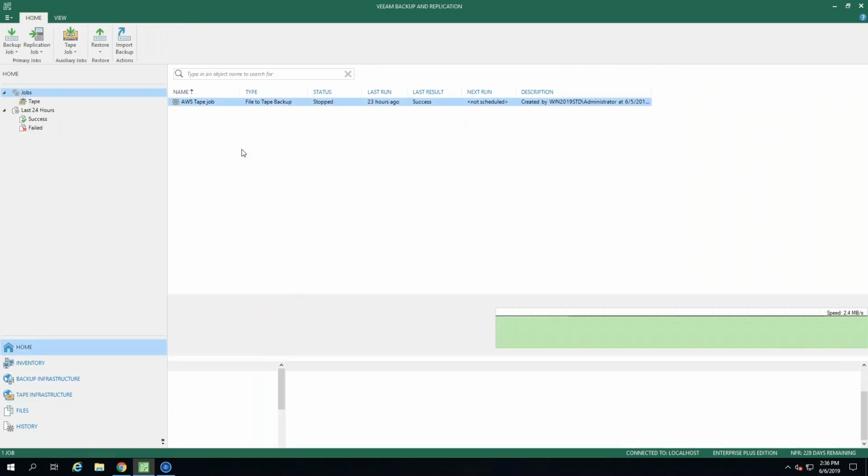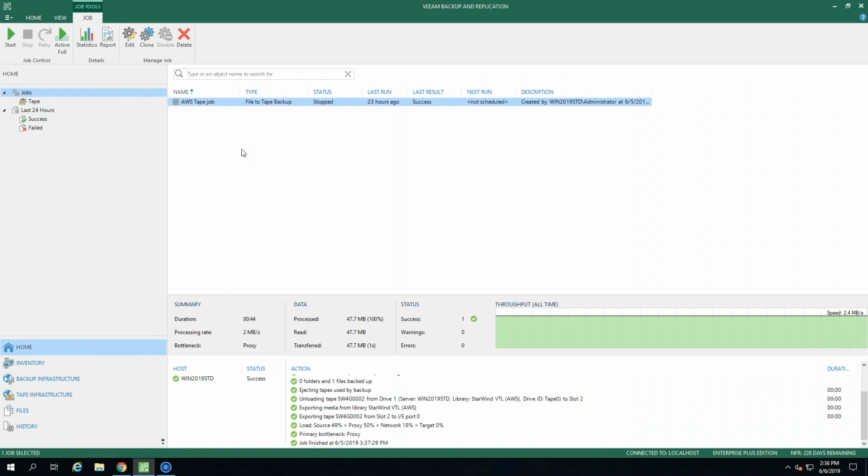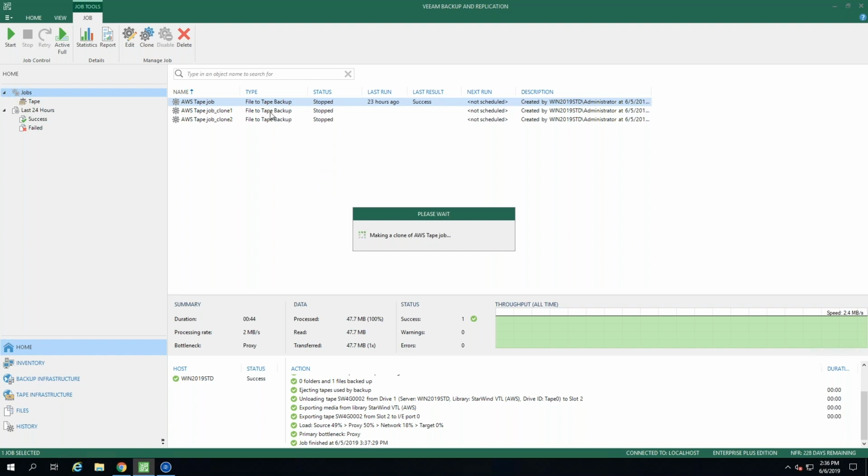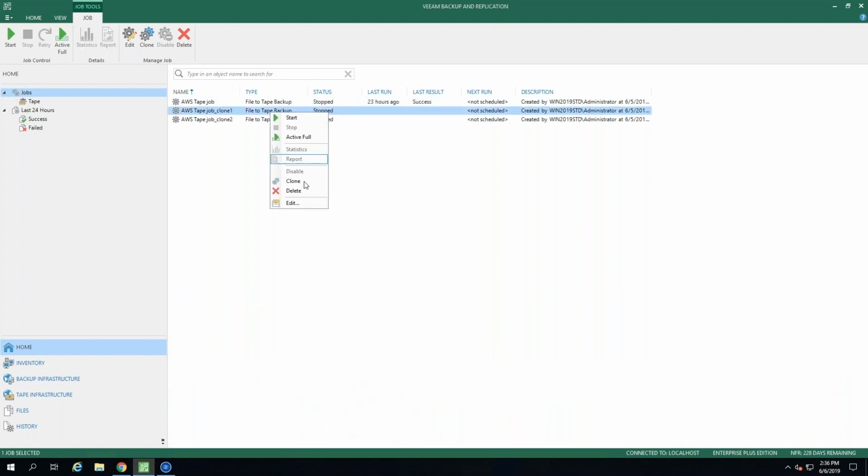And I have an AWS tape job already completed as the test job before the webinar. So I'm going to create a clone of this job, actually 2 of them, and edit it.